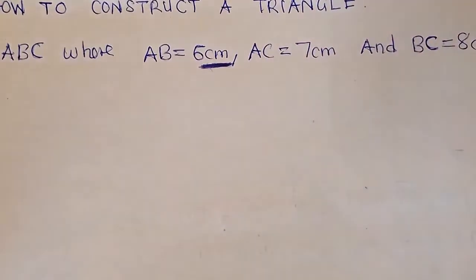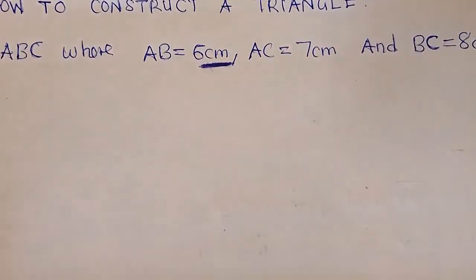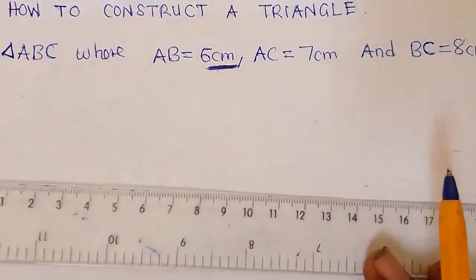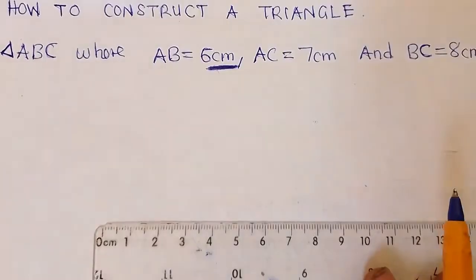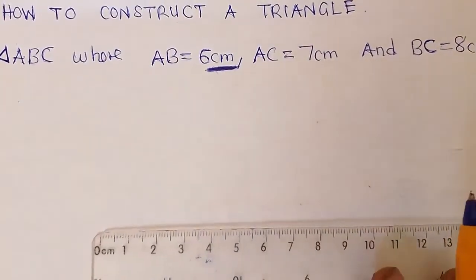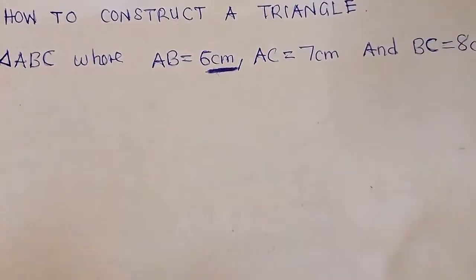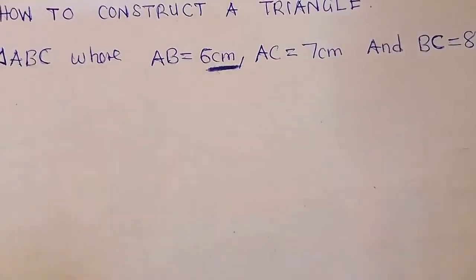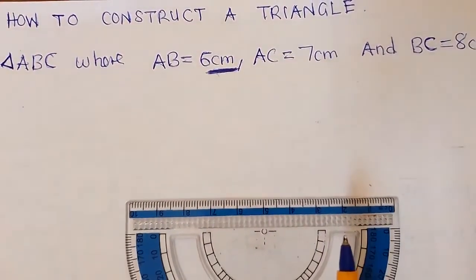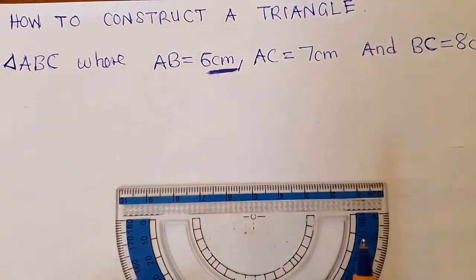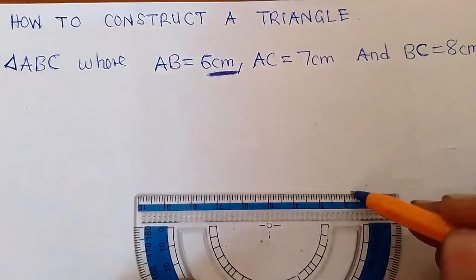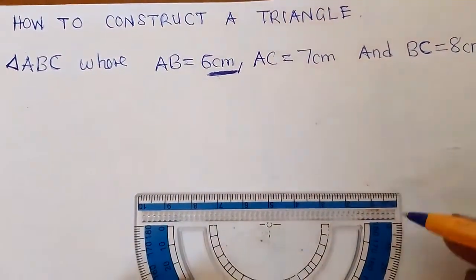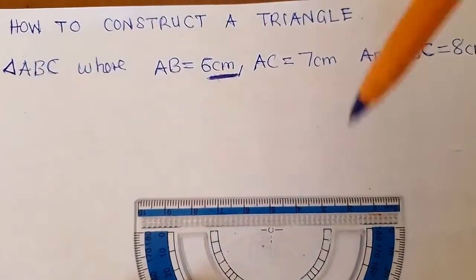You get your ruler like this. Have you seen? You get your ruler like this. So you measure 6 centimeters properly. Like this, you get this 6 centimeters. This is what I'm going to do. So I've got this 6 centimeters. I'll get my ruler like this. Have you seen 6 centimeters? So from here up to there. So I move from here.